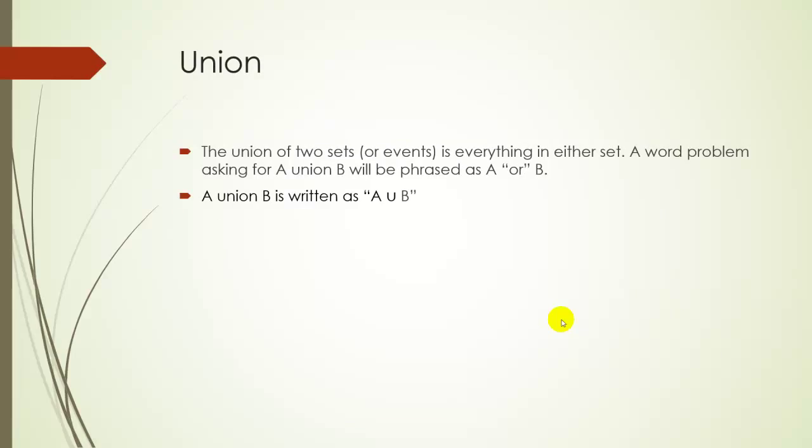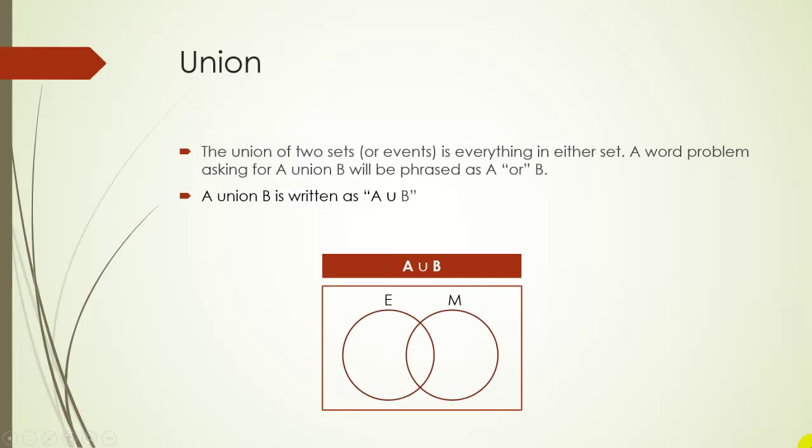So let's consider what happens if we want everything. In a word problem, we would use the word or to indicate that. So we'd want something like A or B. The symbol we use for this is the union symbol, ∪, and it looks like a capital U. Again, it's its own special symbol. It's not really a capital U, but it looks a lot like it. Again, I probably should have written E union M here, but either way, it's going to be everything in the circles shaded, because that would be E union M.